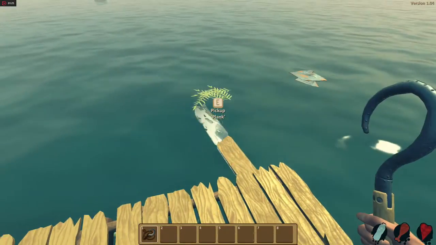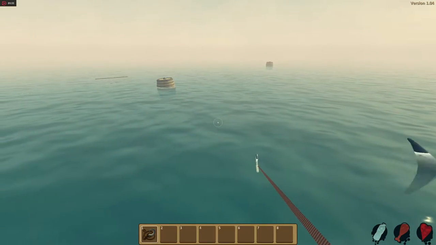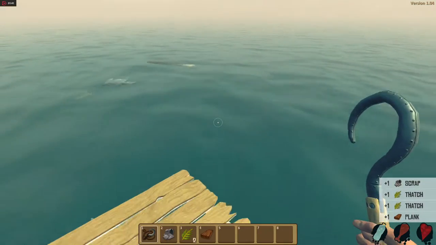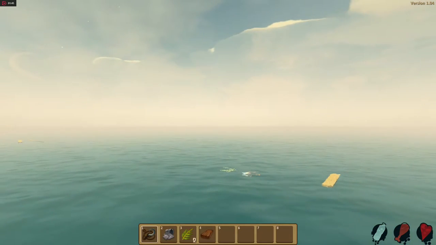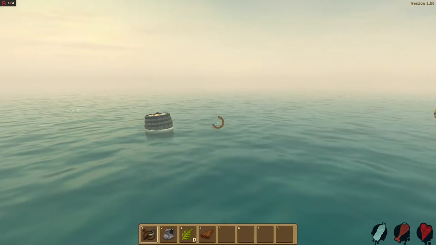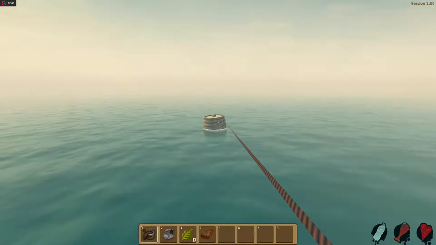I think. Hey. Oh, damn. Hang on. There's the shark. We don't want to hook that. Let's hook the shark. No, didn't work. Oh, we got stuff. Getting the hook right is quite tricky. Oh, there's another barrel there. I could do with that. Oh, I got it. So what do we do now?